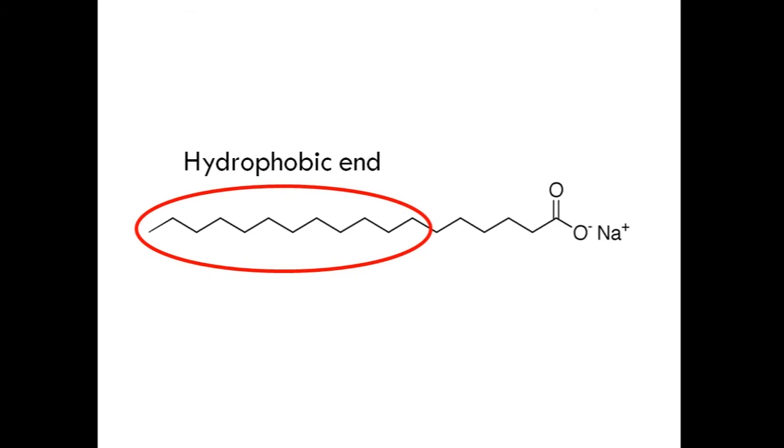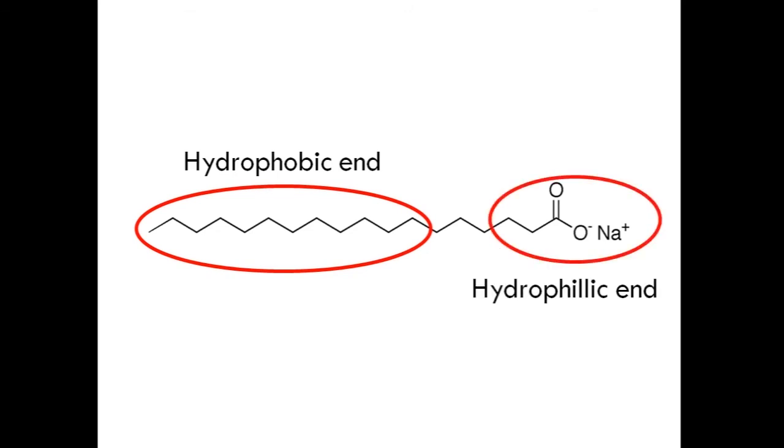So, how does detergent work? Let us start with an example of a soap molecule. Here, you see a molecule called sodium stearate. Sodium stearate is a common compound found in soap. Now, sodium stearate is an amphipathic molecule as it has a non-polar hydrophobic end, which is the long hydrocarbon chain, and a polar hydrophilic end, which is the carboxylate group shown here.